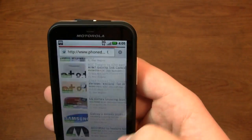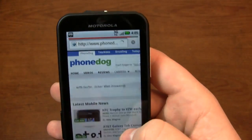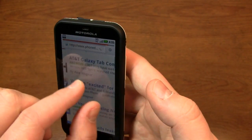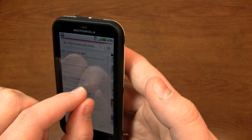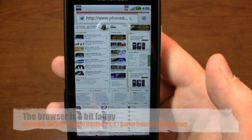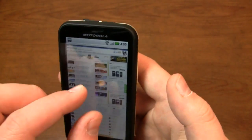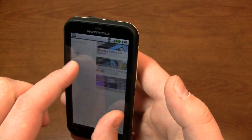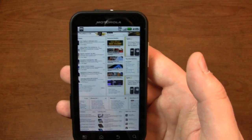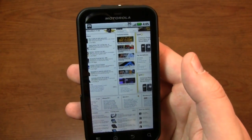It's a 3G device. It's not an HSPA Plus capable device, so it still is running on T-Mobile's standard 3G speeds. And then pinch to zoom, or zoom going up and down, seems reasonably quick. Pinch to zoom, a little bit laggy, but the page hasn't loaded yet, so kind of jumping the gun. Let's wait until it loads to get a better idea on that. Okay, loaded now, and you can see a little bit of lag there, but for somebody that's casually browsing the web, using it every now and again, mom wants to check a recipe, it's not going to be that big of a deal.